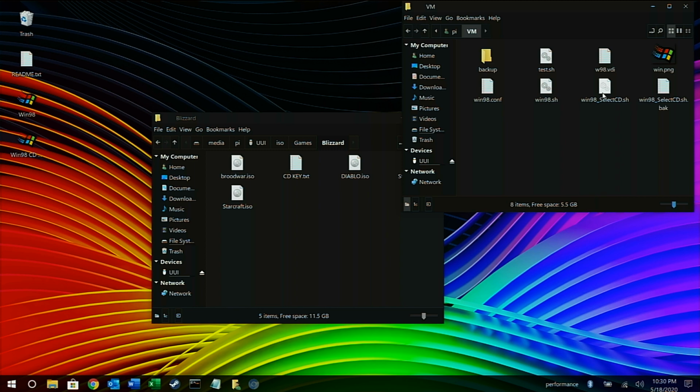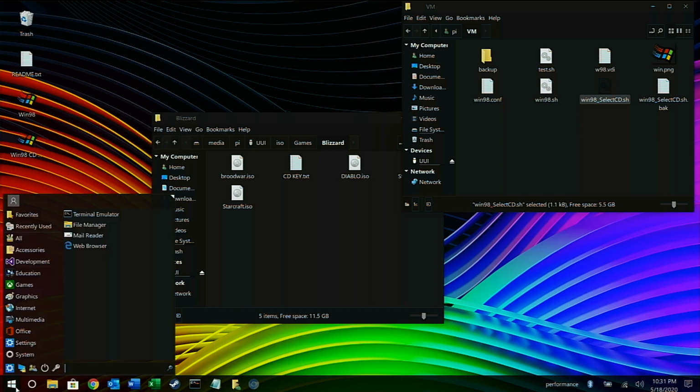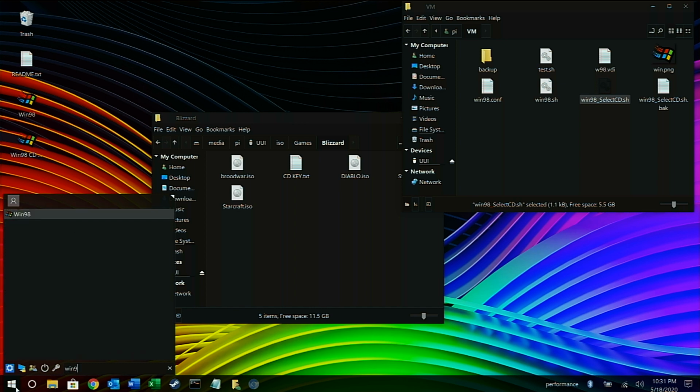So yeah, I'll link this special script in the description, and you have to make this one yourself. But what I did was, when you start this distro, I'll link his download page as well. But when you start this, there's no icons on the desktop. So what I did was type Windows 98, and it shows this, and then you can just click Add to Desktop. And right now it can't because it's already there.